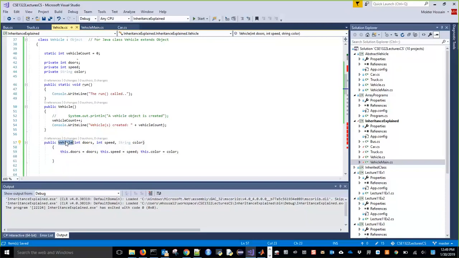Another thing: in some languages like C++, Java and C# they use this, and in some languages they use another keyword, like in Python they use self dot door. Self and this are the same thing. And some languages use me instead of this, like me dot. So me, self, and this are the same thing, referring to the current object.